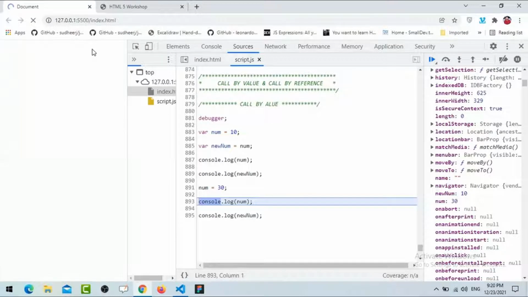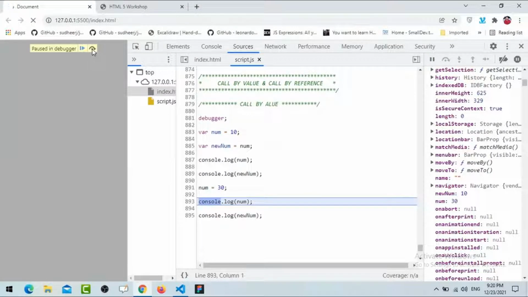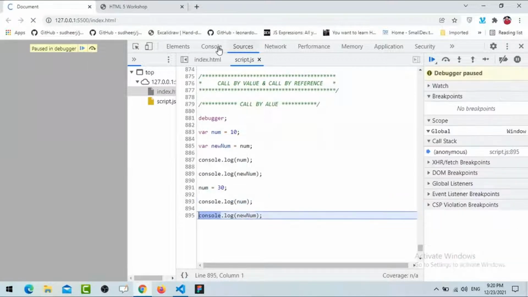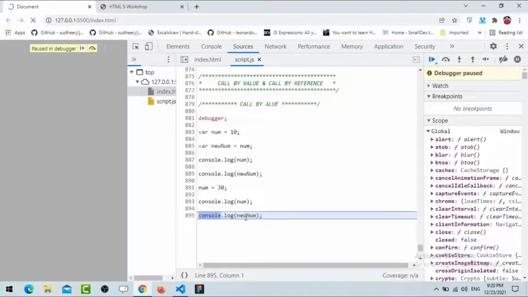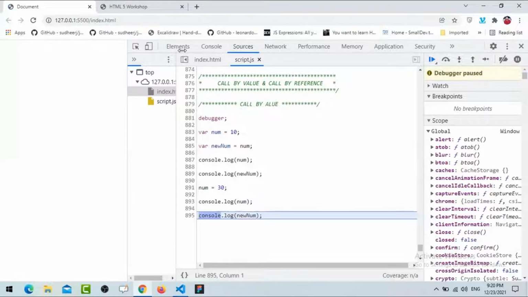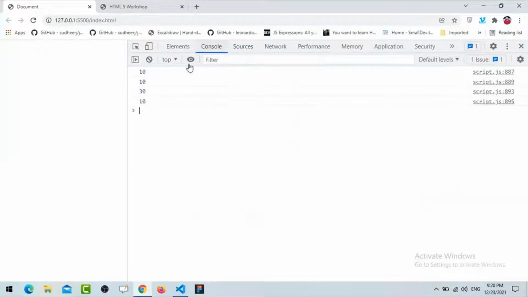So it will print first 30, you can see here on console, it is 30. And now, what is the new num? Because we have not updated this one, that will remain the same, 10. So it is going to print the last value, 10. You can see 10, 10, 30, 10.